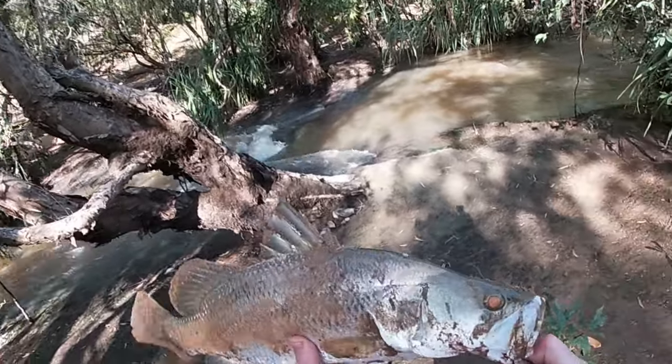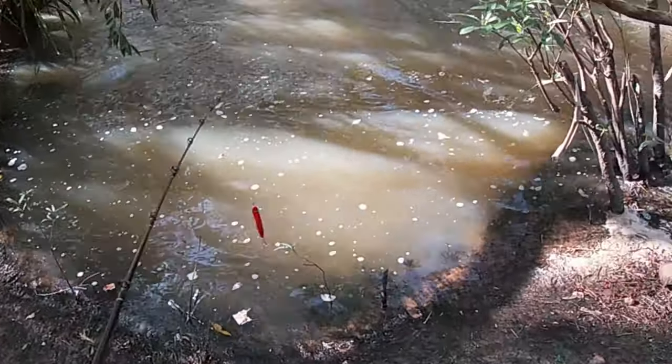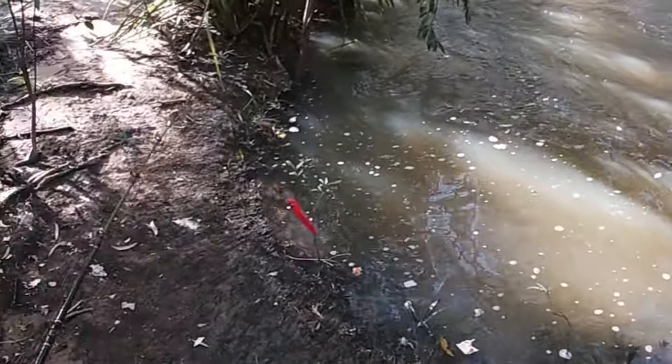So there he is — he's covered in a bit of sand. Of course we're not going to get too close to the water, so we're just going to spear him back in. And away he goes! How good's that? Alright, so what I'm going to do is just move up there a little bit and try to get my lure to come back into this area here and we'll see how it goes. Let's go.